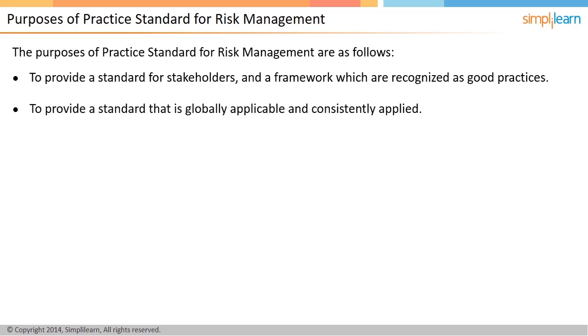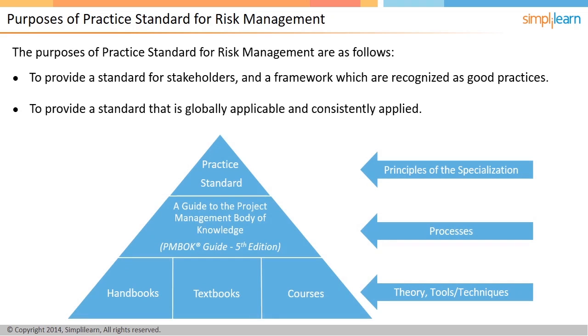The so-called practice standard emphasizes the principles that are fundamental to effective, comprehensive, and successful project risk management. The principles are expected to be agreed upon to have more stability and persistence. If you look at the image on this screen, the standard practices can be derived from the principles of the specialization. The practice standard for project risk management is the magnification of the project risk management knowledge area of the 5th edition of PMBOK Guide, called A Guide to the Project Management Body of Knowledge.